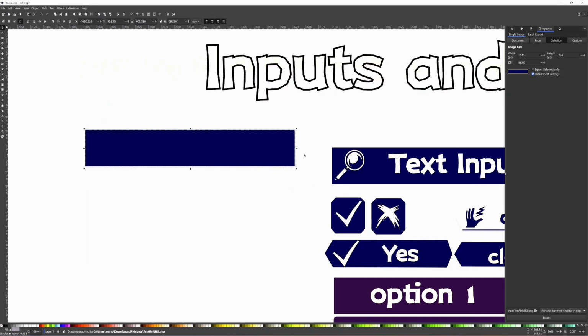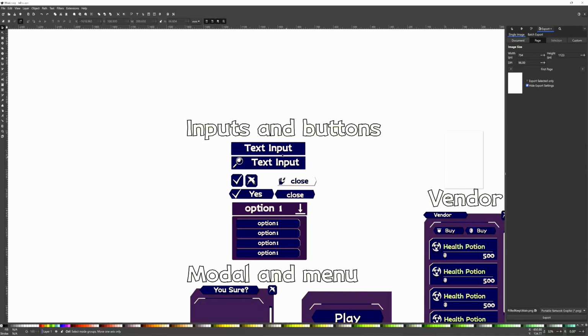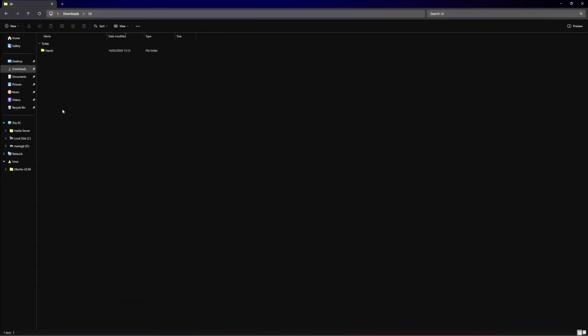I'm just going to do some Ctrl Z in here, and there you go. Nice. The next thing we've got to do is work on this folder.